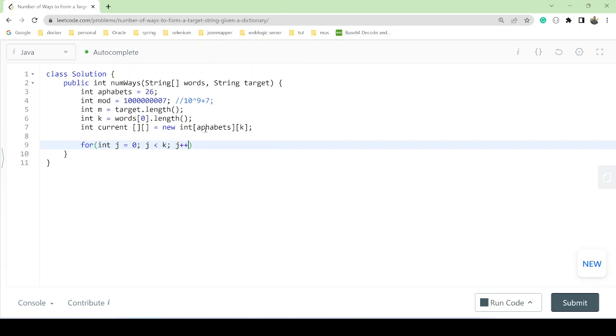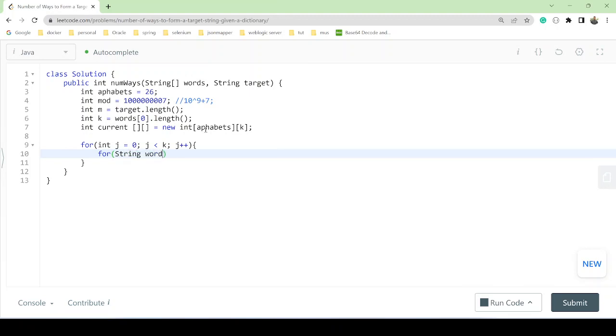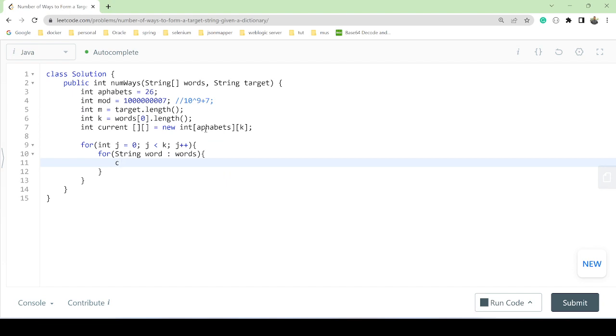After this we'll make a for loop, and take string word, which is nothing but our words, and from here we have our current.